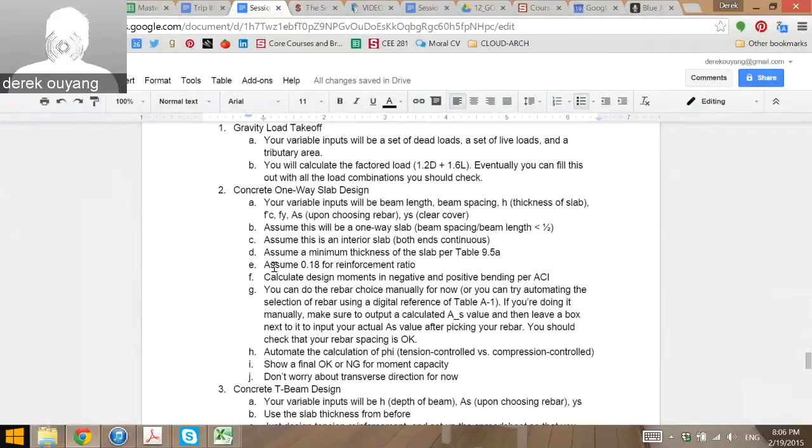Now, of course, what I'm assuming here is that you're going to be designing one-way slabs. And if you recall from the hand drawing exercise, you set up your column grid. You have girders framing directly into the columns, and then you have these spaces. And your major question you're trying to ask yourself is, given this value, how many secondary beams do I need? Right? Because it could be just one. And then what is your span?